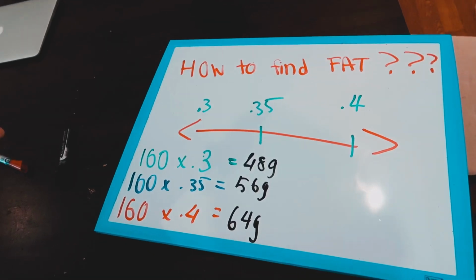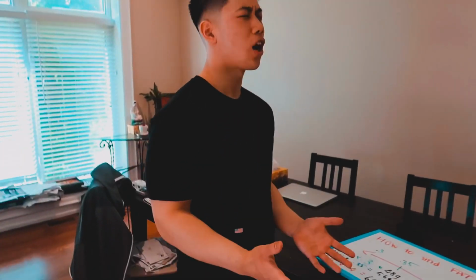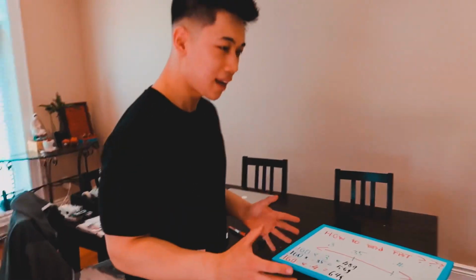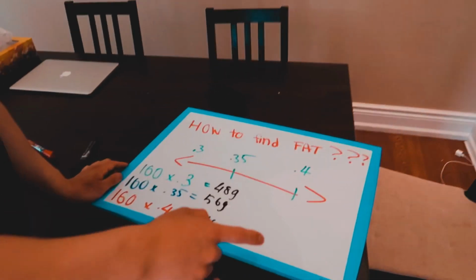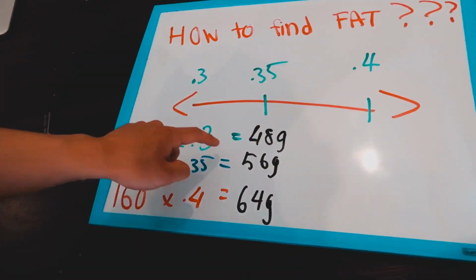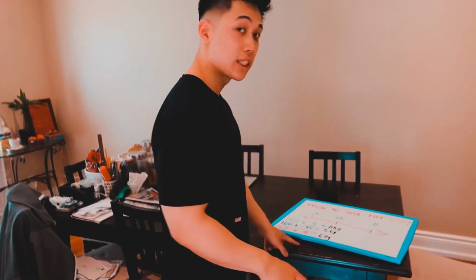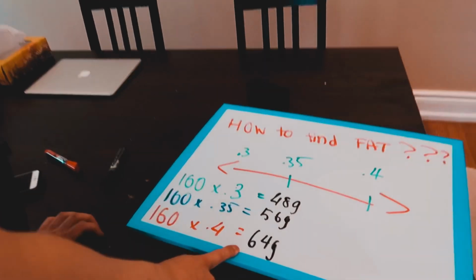Okay, so let's say you really love carbs. Like, oh my God, Becky, I want Starbucks, I want rice, I want pasta, yo. Okay, so if that's the case, we're gonna multiply his body weight by 0.3, which gives you 48 grams of fat. However, Yopi, he told me that he likes fat way more. So if he likes fat, like cheese, avocados, stuff like that, we're gonna multiply his body weight by 0.4, which is 64 grams.